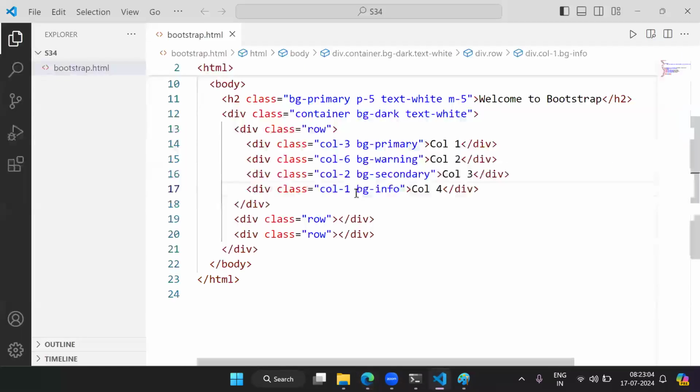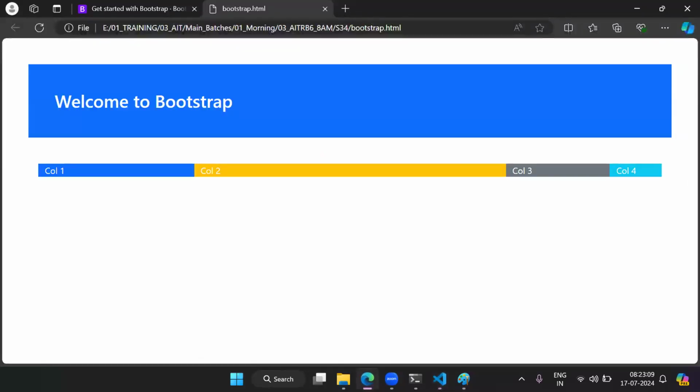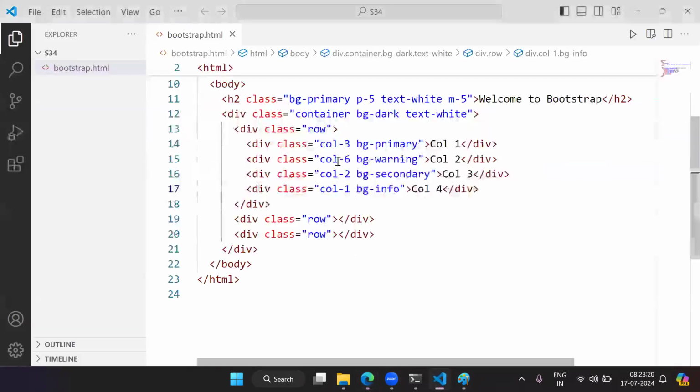Can you guys tell me what is the meaning of these numbers by seeing the output? This is how I got the output right now. If you see, the width of each column is different. By seeing these numbers, can you tell me what is the use of these numbers? The first column occupies the space equivalent to 3 columns. The second column occupies the space equivalent to 6 columns. So basically, these numbers indicate how much space a column should take.